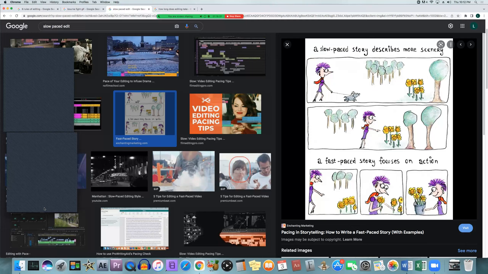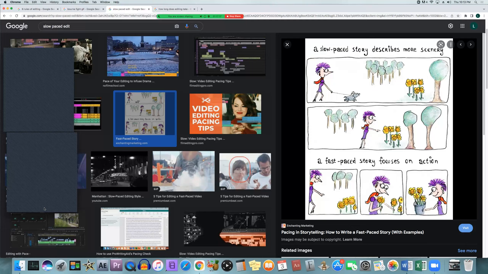And when I say a bit longer, it could be just a few frames longer. It doesn't need to be 10 seconds or something. It can be however long or short, but it typically means the shots with more information are at least a few frames longer, if not a second or more longer, than the shots that are showing something very simple or close up.